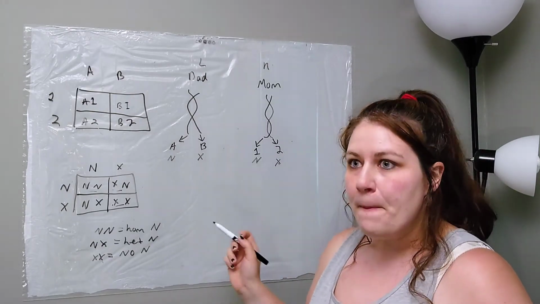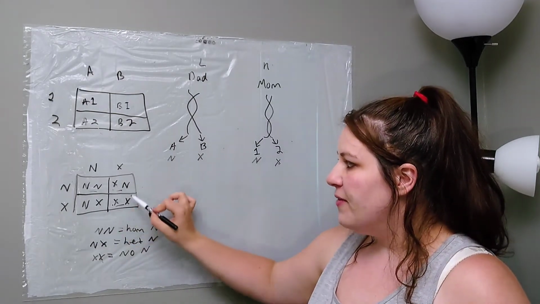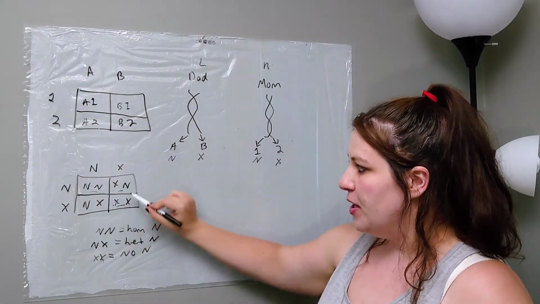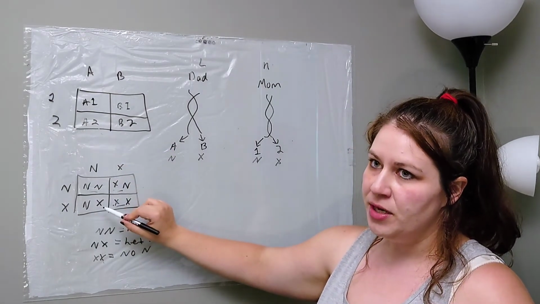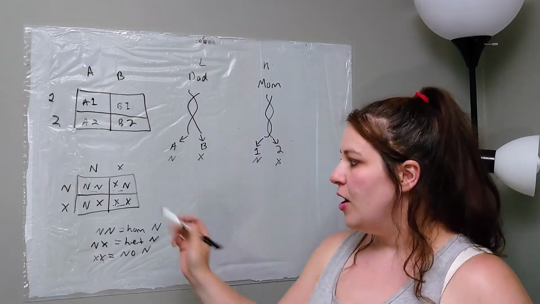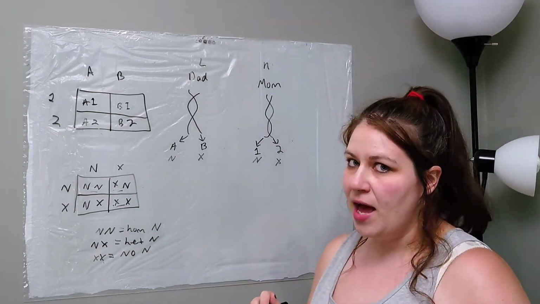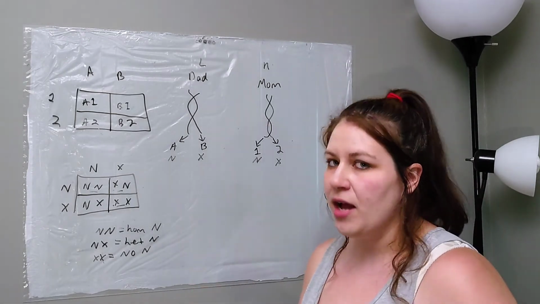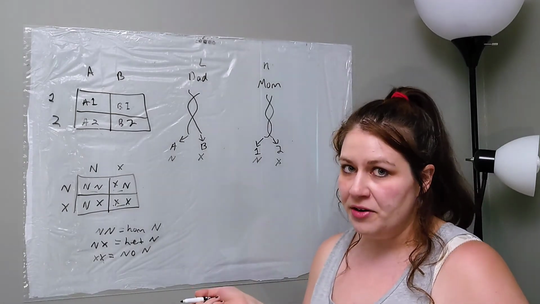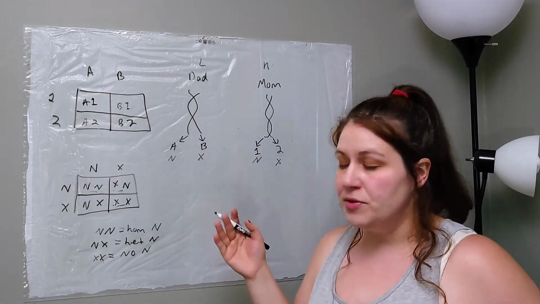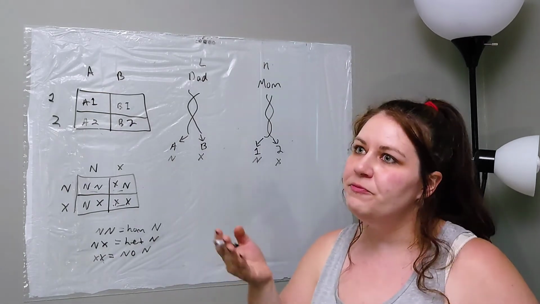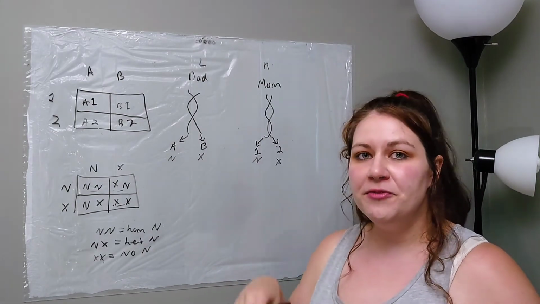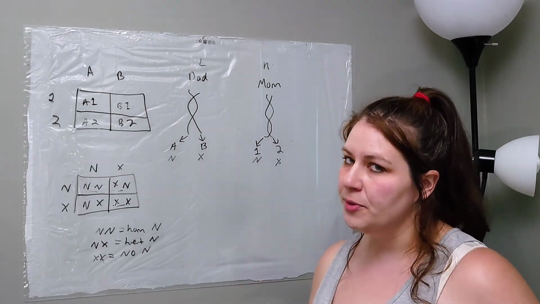And not only that, but these normals have a 2 out of 3 chance, since there's 3 different sets of normals, 2 of those sets are het anery, 1 set is not. So there's a 2 out of 3 chance that any normal in that clutch is het for anery. Now, since you don't know which ones those are, you can't for sure pick them out because anery is recessive. Like I said, that'll be different in the future when we have different genes that we're working with.